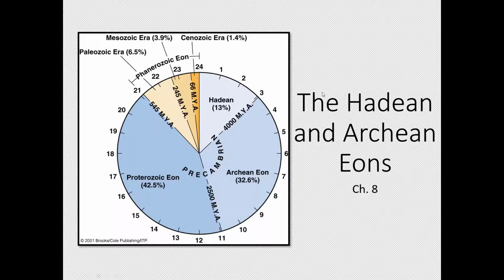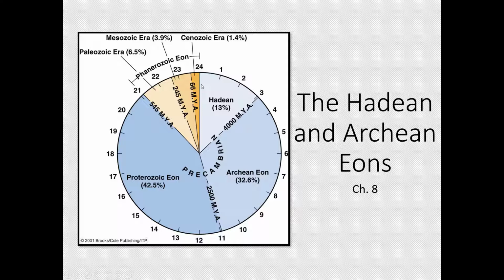And you can see that they make it a 24-hour clock just so you can see, like, in a day what you would expect if we were to compress all of Earth's history into 24 hours. So we're starting today with our discussion of the Hadean Eon. The Hadean Eon lasts about 13% of all of Earth history, and then we're going to follow that up and finish this chapter with the Archean Eon, which is about 32% of Earth's history. By the end of the semester, we will have finished our 24-hour clock.